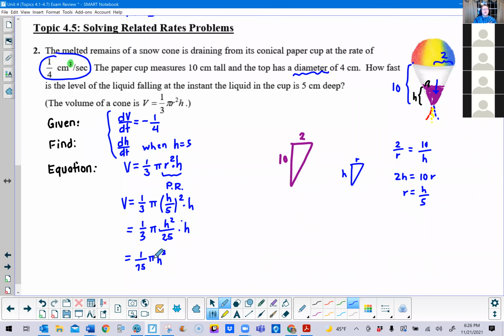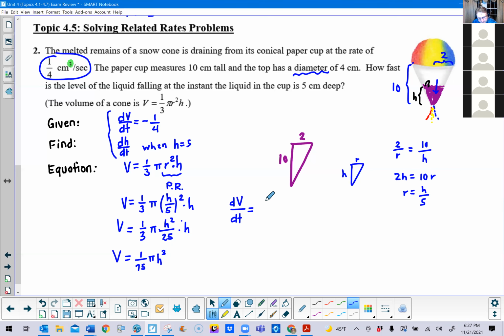Now, some people didn't take a derivative on this problem. That's kind of important, right? Otherwise, you'll never get your dV/dt, right? This is still all equal to V. But now when I start taking the derivative, it's pretty much home sweet home here. We're going to finish this up. The derivative of V with respect to t is dV/dt, of course.